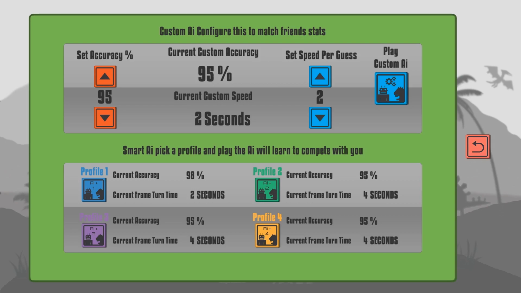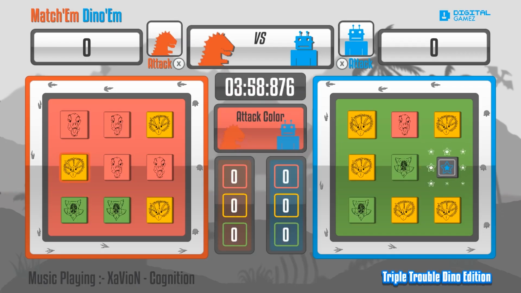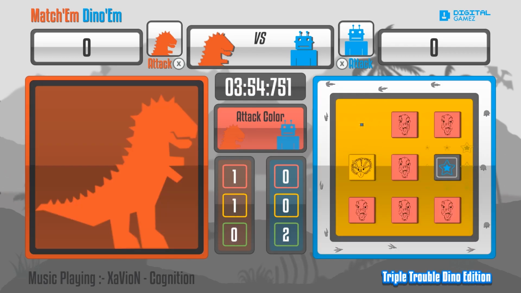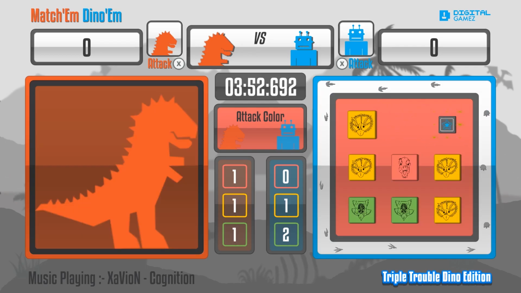Now, the machine learning will record your friends' and other profiles' playstyle, and then you can essentially play against those. So it's almost like playing against your friend, using their playing statistics to craft a model for the computer to follow. As you can see here, we're basically playing against another person in the leaderboard, which is fantastic.